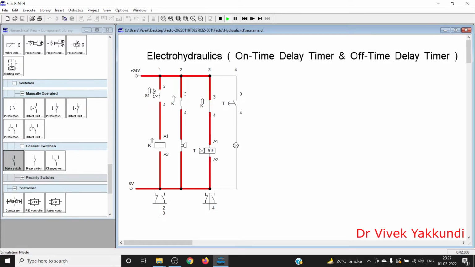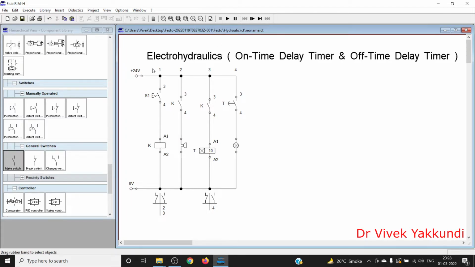If you press this switch, see now the buzzer has started, the timer is on, and after 10 seconds you will see that the light is on. Yes, understood. This is on time delay. After the input is turned on, there is a delay before the output is turned on. So this is how the on time delay timer works.